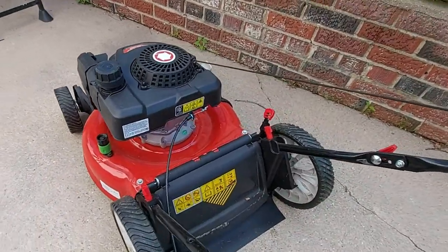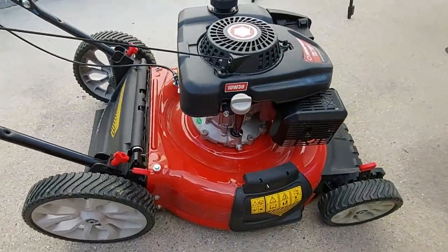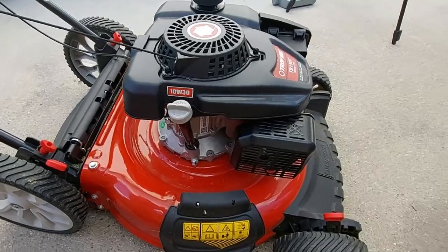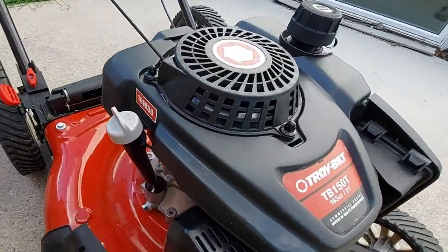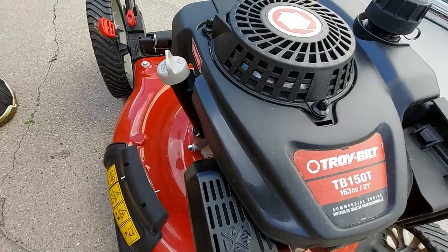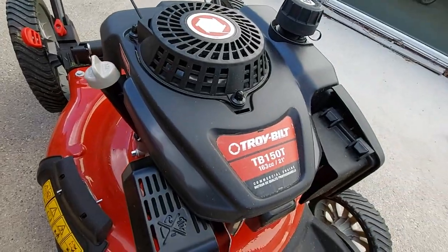It's a 5 horsepower Troy-Bilt commercial grade 21 inch lawnmower. I question the commercial grade part. It's got a lot of plastic on it. I'm not sure how it would hold up.